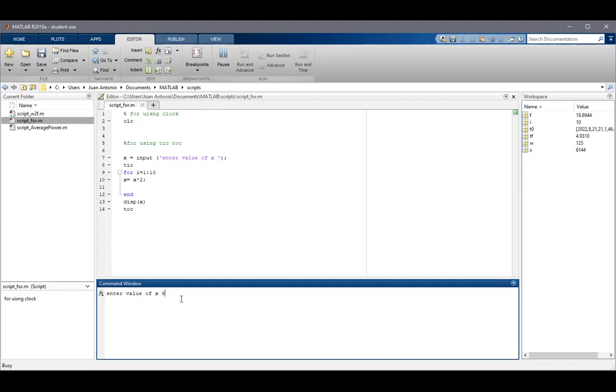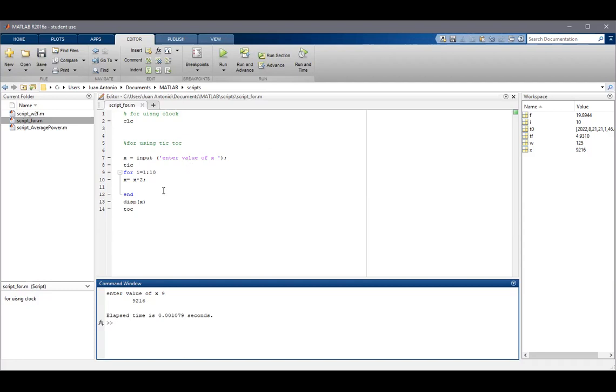I'm going to enter 9 this time, and see how long it took this time. Okay. A lot lower than before, right? Because I had the tick after I input the value. The time it took me to input the value was taken into account before. But there's nothing wrong with it. It's just how you choose to account for the time the program is going to run, right?